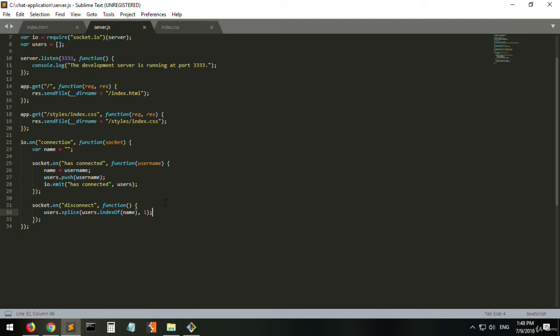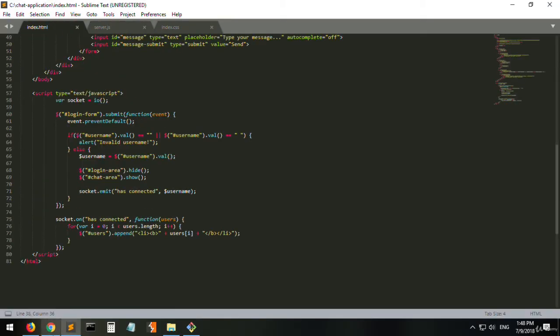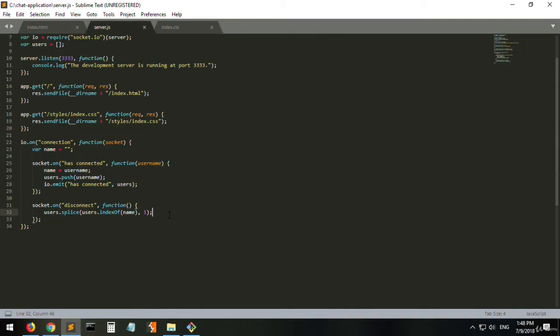Now we want to send the users list back to the client so that it can loop through it and list the remaining users in the chat. So let's go ahead and say io.emit has disconnected, and let's send the users list, okay?